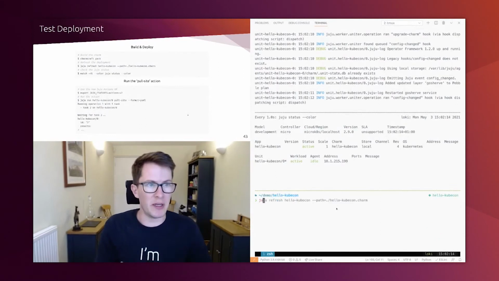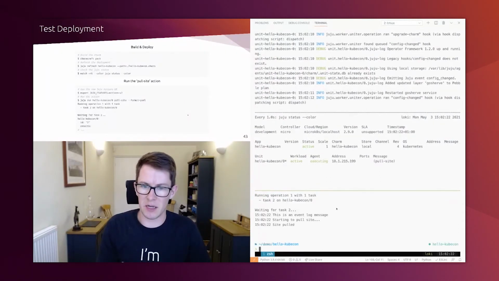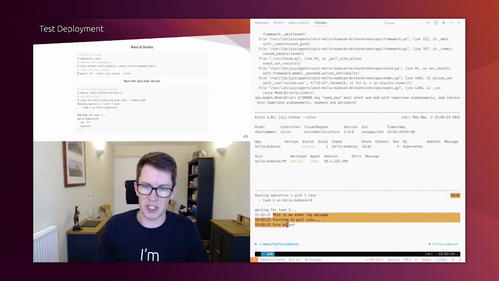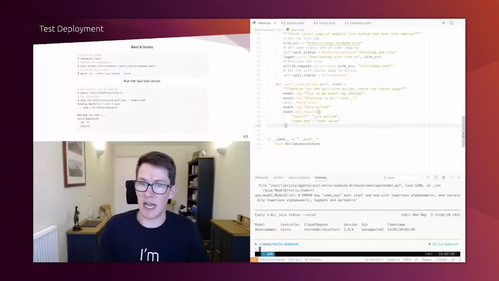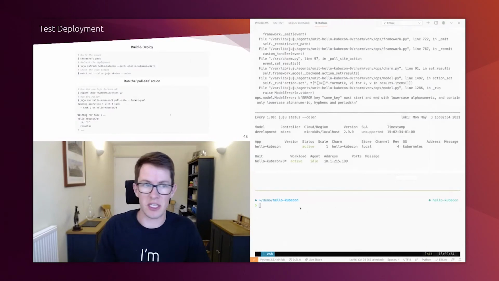And then I'm going to run juju run hello-kubecon pull-site, and you'll see that that will essentially come up and give me each of the log messages that we specified there, right? So you'll remember that in that particular handler, I set event.log, this is an event message, event.log starting, event.log site pulled. So you can see that there.